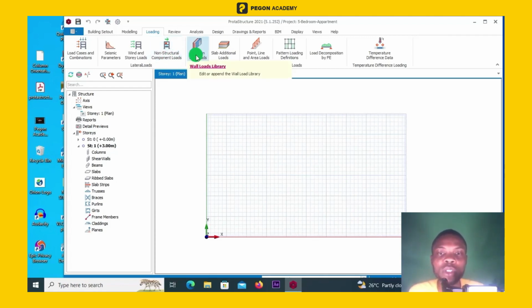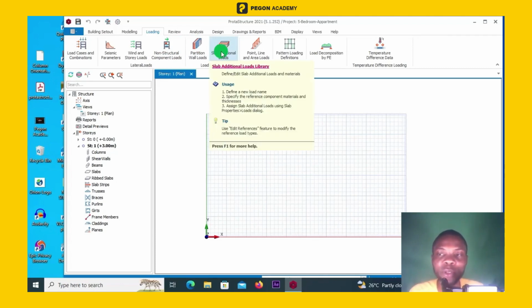So we have partition walls, we have slab additional loads like the loads from your tilings, the load from any other thing that is not part of the building or that will be incorporated into the building. You can actually apply them here. This is also the tool you use to apply load when you have a water tank above your building. You know, there are some buildings where you have a concrete or GP water tank on top of it. So the load of that water is considered as an additional load on the slab. So you have to make that calculation and apply the load on the slab. Okay, I'm going to explain this in the coming videos.